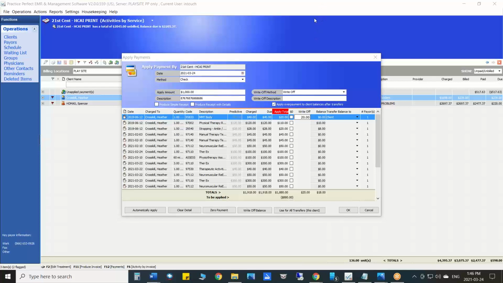Okay. Typically, you go line by line by line. But if you are lucky enough that everything is happening the same way, you're saying any balance that's left over is going to be a write-off, we have shortcut buttons at the bottom for you. We can say, okay, well, anything left over, just automatically write off the balance. If I'm transferring anything to the patient, just do that all the way down for all my entries on the screen instead of having to do it line by line.